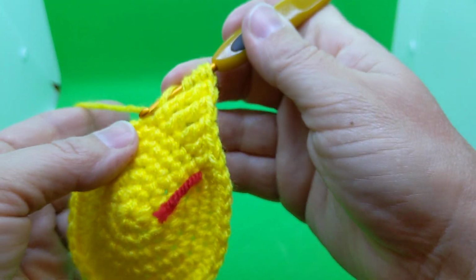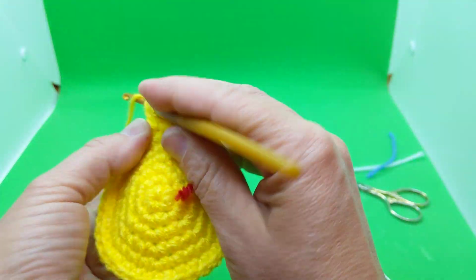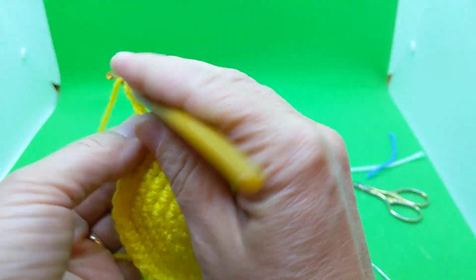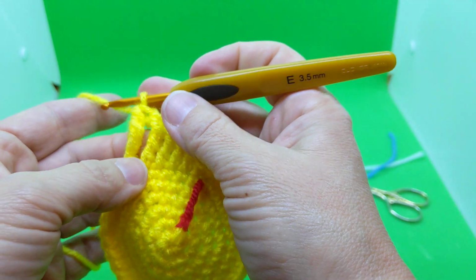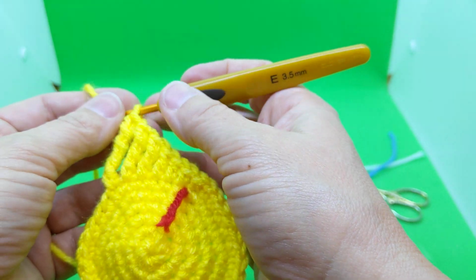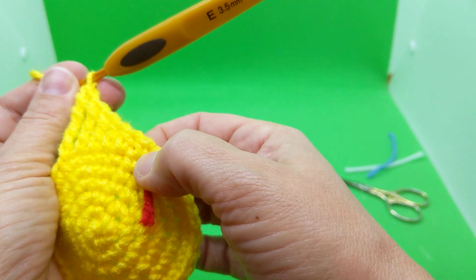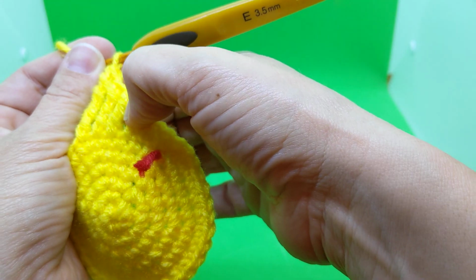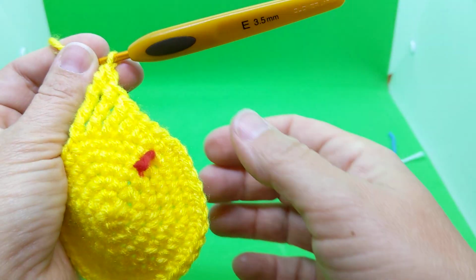Wow. So here we go. So yarn over, go through 2, yarn over, go through 2, yarn over, go through 2, yarn over, go through 2. Finally, yarn over, goes to the last 2. So that is your triple, triple. So it's like 1, 2, 3, 4, 5 single crochets. Crazy nuts, huh? So again, single, half double, double, treble, double treble, triple treble, or triple.